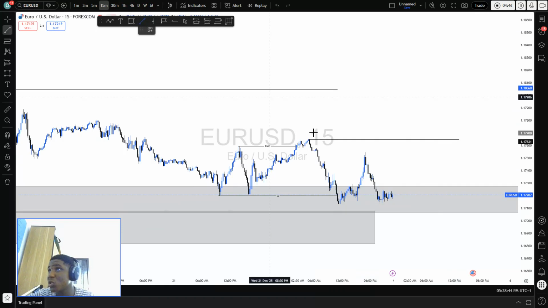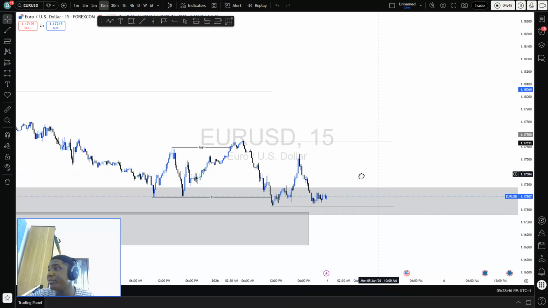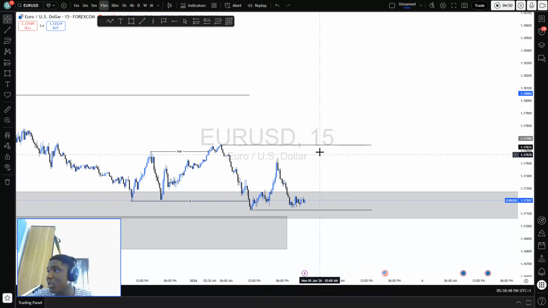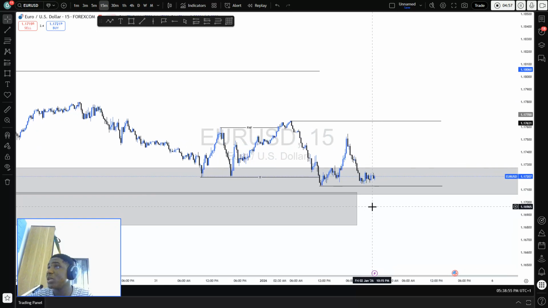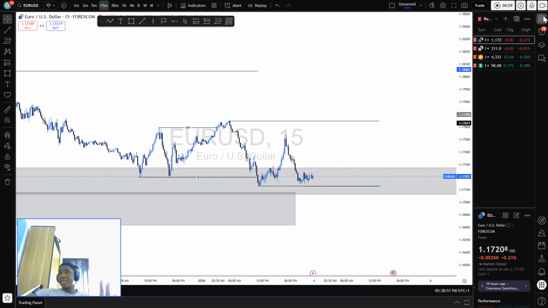Basically, this is the swing we are playing in right now on the 15 minute time frame. This swing low and swing high are what we're playing in. So I'm expecting this swing high to get traded. If it doesn't, and price continues to close below, probably our bias can change. But this is it on the easy time frame.